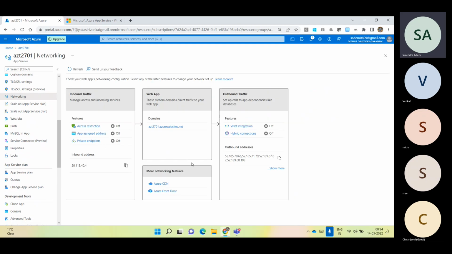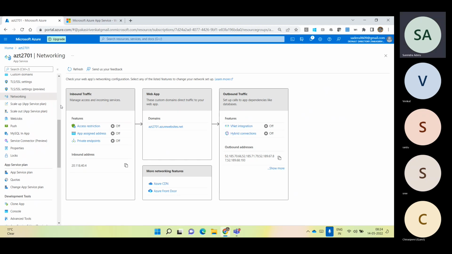When it comes to VNet integration, in the networking area, we have many options. One option is you can integrate your virtual network. What is the help because of this VNet integration? If you want to communicate from app service to a virtual machine, let's say your application is running on the app service and your database is running on a virtual machine, we can integrate the virtual network wherever our DB is.